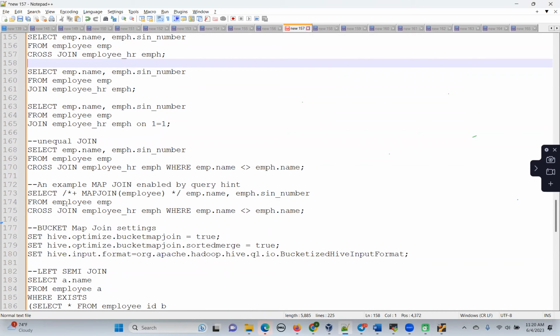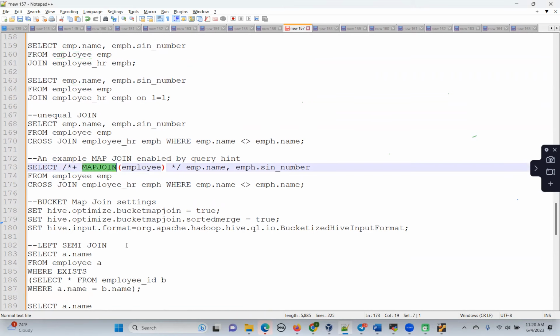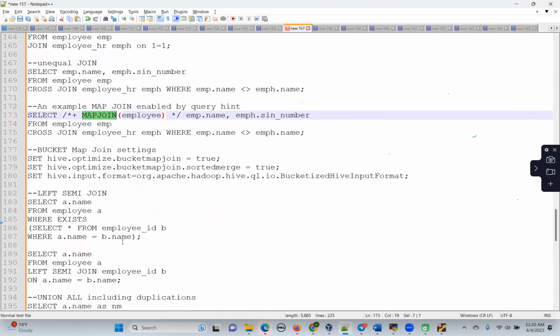This employee table could be any other table also, but here we are using the same table and doing a map join as a cross join. Generally, if I want to use some other department table, I can keep it as a map join, and the employee table I can use as the large table. So to join a small table and a large table, I can use the map-side join.